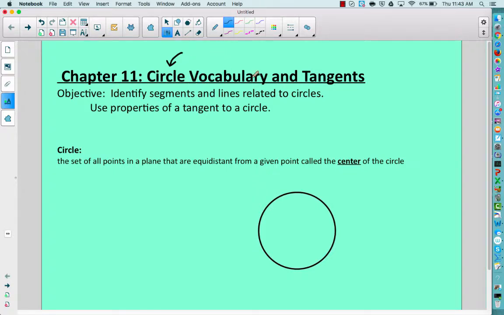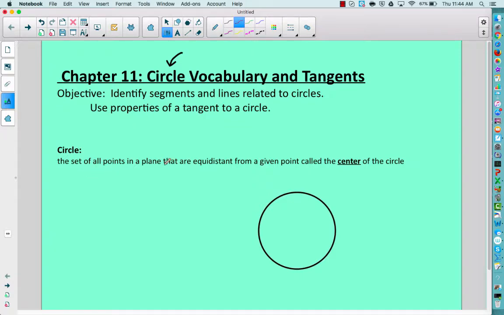So circles, in order for us to get started on circles, we really need to go through some vocabulary. Coach Fred doesn't love to go through vocabulary, so what I did is I gave you your note sheets. I gave you the words, so instead of you writing the definitions, I've given you the definitions. We'll talk about them, and we're going to draw them. A prettier way to look at definitions, okay?